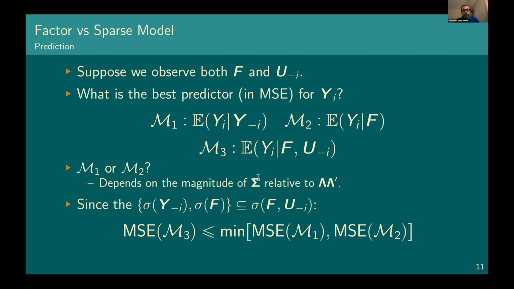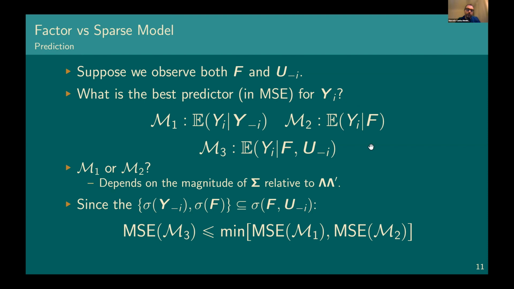Of course, we have a problem here in large dimension because of M1. Imagine that everything is linear. How are you going to construct M1? Run a regression of yi on y minus i, but this is a large dimension regression. So we have to use regularization. And if we want to derive theory in really high dimensions, you have to impose sparsity. Sparsity on what? We need to impose the sparsity on the relation between yi and y minus i. So we are in this sparse world.